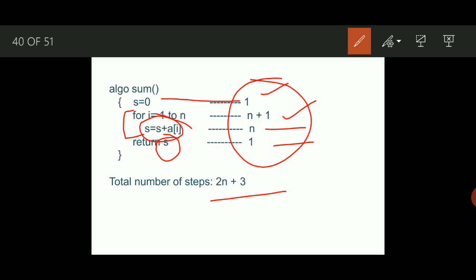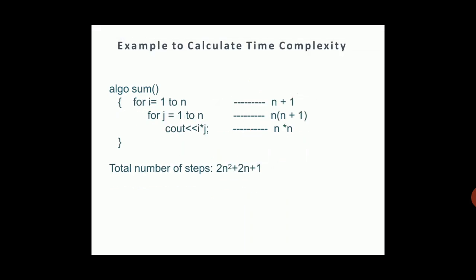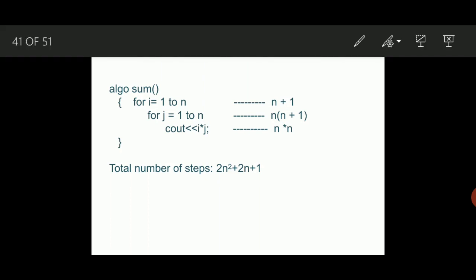Another procedure is also followed. So this is the example, and I will take one more example, this one. Here we have to call sum, and here we have to use a nested loop. Okay, and we will also see other examples about the nested loop and single loop. So here this is a nested loop, then how do we count here the time complexity?